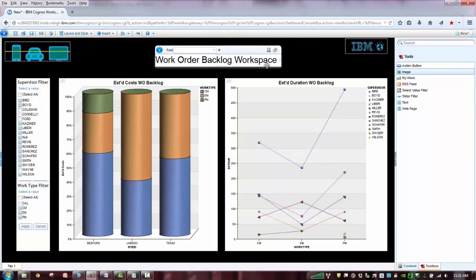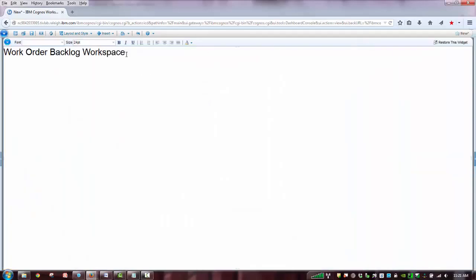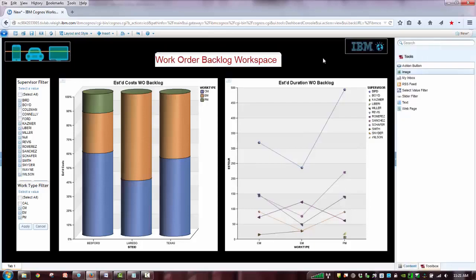Are you liking the way it looks? Do you want to change your title here? Maybe I want to make this a little bit flashier. I think I have to do it over here. Maybe I want to make my color now a dark red so it pops a little bit more. Again, and then restore, go back. A lot of different ways, a lot of different things that you can do. But you can see, again, it's just so much fun to work with, so dynamic, so easy to build up this powerful content. I've added 2 filters, I've got 2 graphs.